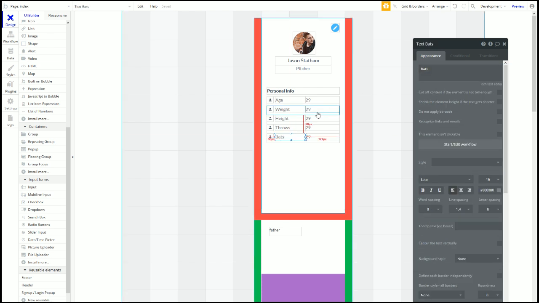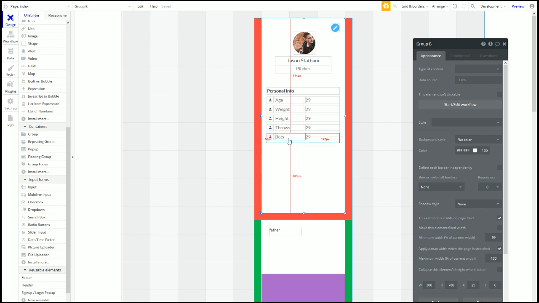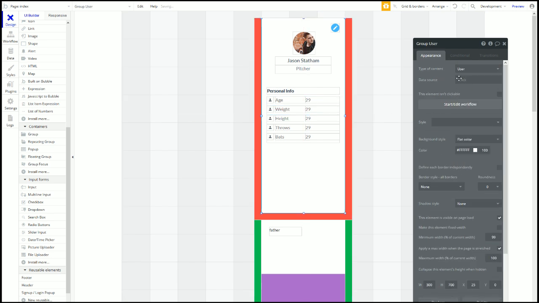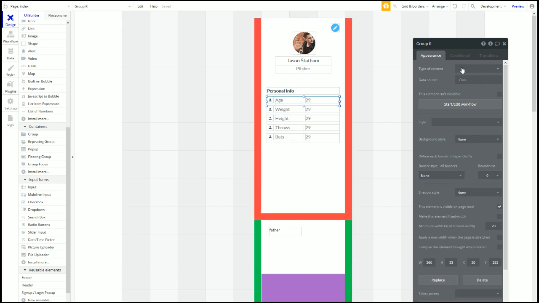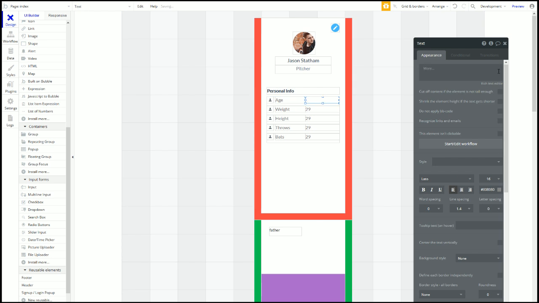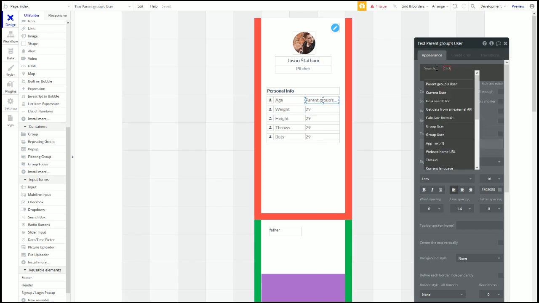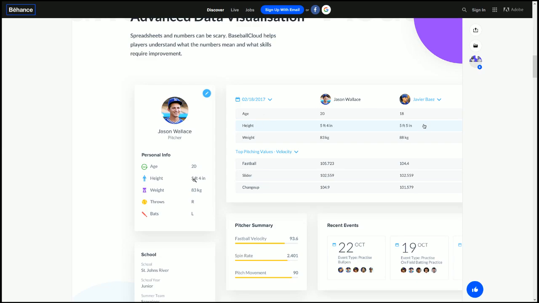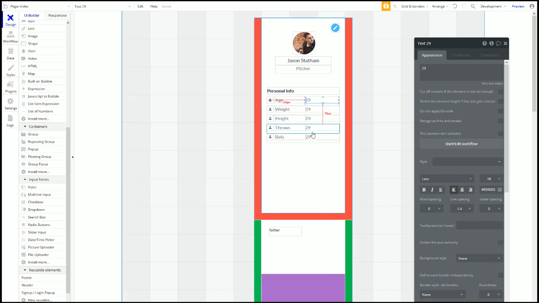And then the values. And the way that I would set up the values is obviously in your data. Every pitcher or every user would have different values here. And in that case, these would be dynamic, and these would actually inherit. This would be a user, or in my case, a user's file, and this would be a user as well, and would derive it from the parent group's user. And then instead of 29, I should be able to say parent group's user's age. Okay, so that's how I would set it up, but in our case, we're going to do it like they did, and we're just going to add the actual values: 5 foot 4 inches, 83 kilos, right and left. Let's do that.